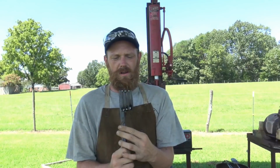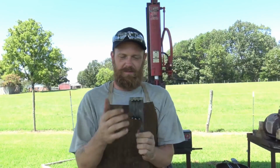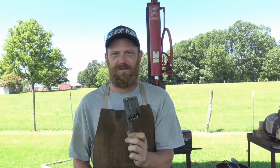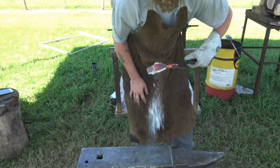Hopefully it's all going to go well, because after this we should have a successful bar Damascus quadruple twist is what I'm going to call it. Quad twist. Yeah. See how it goes. Bring it up to a 9 thread. Flux down it.